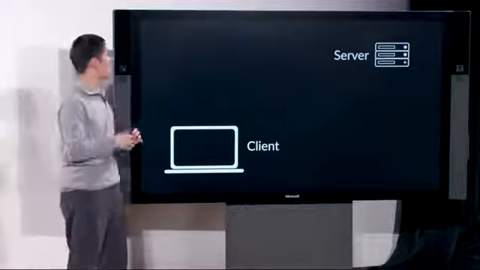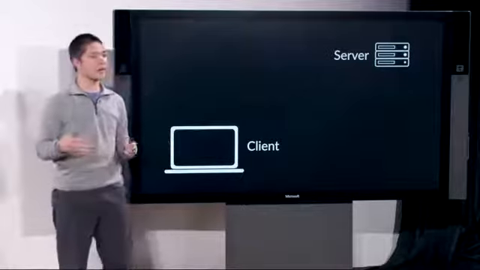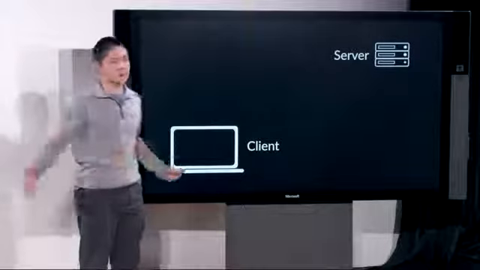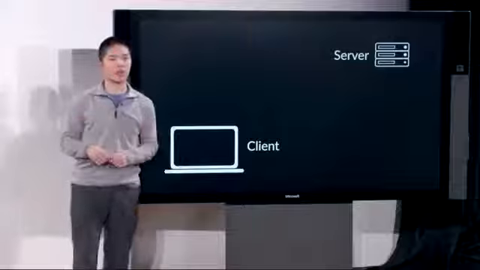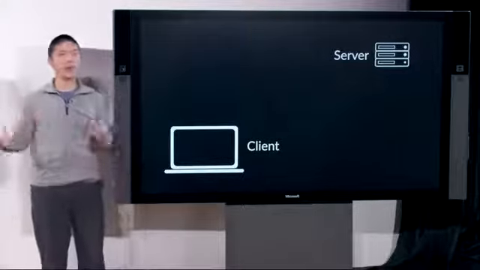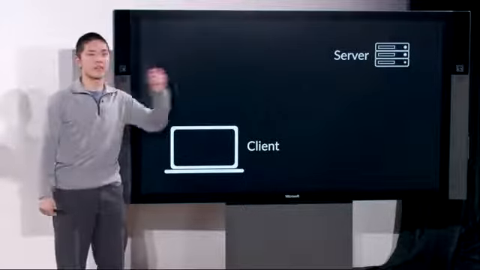Sure, certainly. So one possible reason is that if you have a lot of users that are all trying to access your application at the same time, then anything you can do to take some of the load off of the server so that you don't have too many clients all trying to connect to the server simultaneously can help to reduce the load on the server. Fantastic. And that would be one reason why we might want code running on the client. Why else might we want code, in some cases, to run on the client instead of on the server?